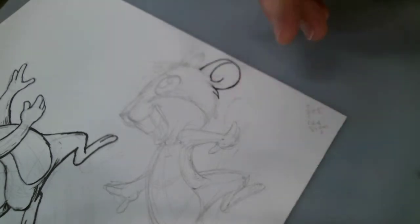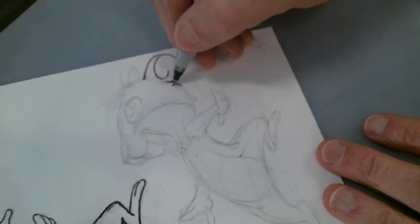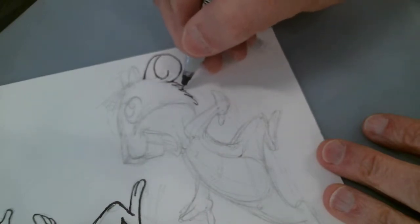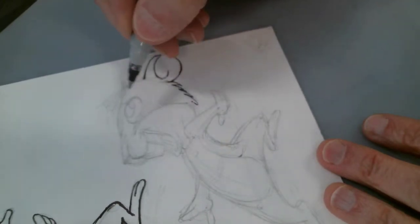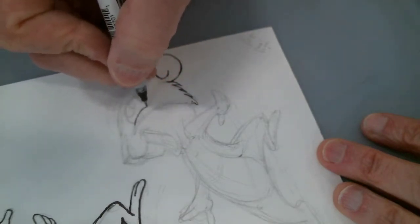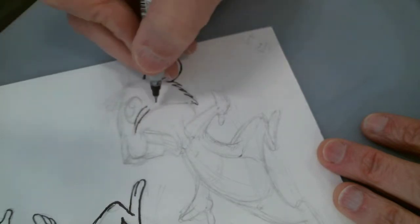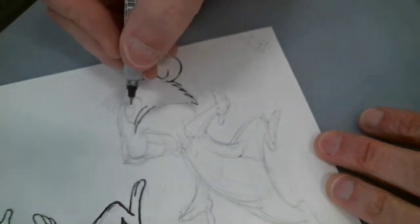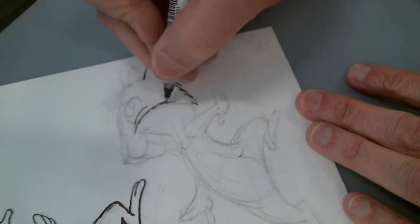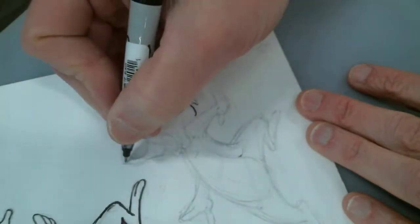So these hairs — when you're drawing it, you can go relatively quick like this. Go back and pick it up, or slow it down a little bit so that you can see the action as well. But the sketch line that I'm doing is going to fit in with the texture, so it does not too bad.